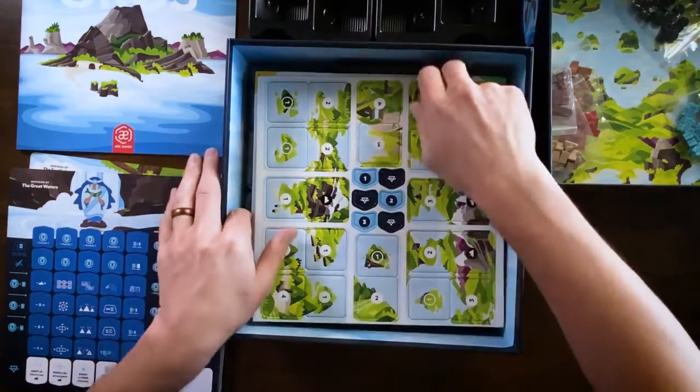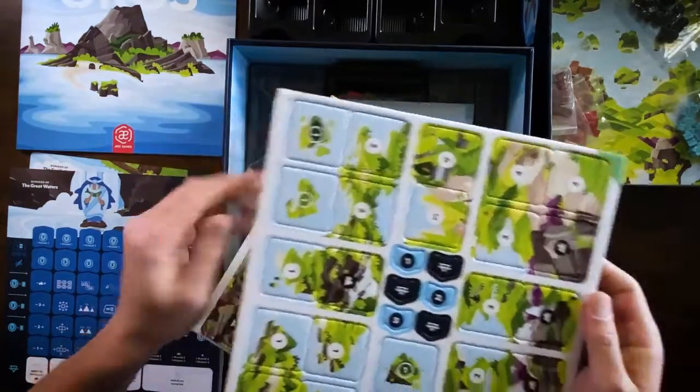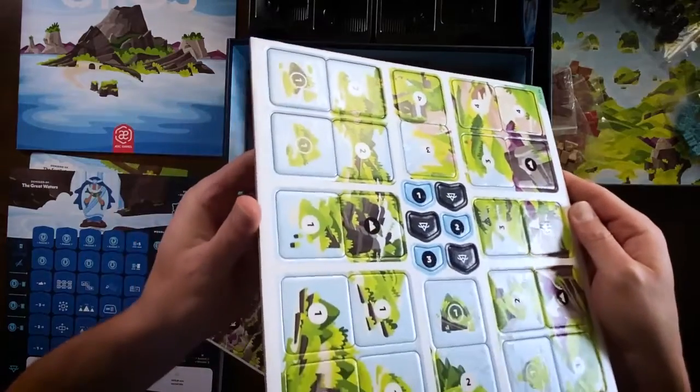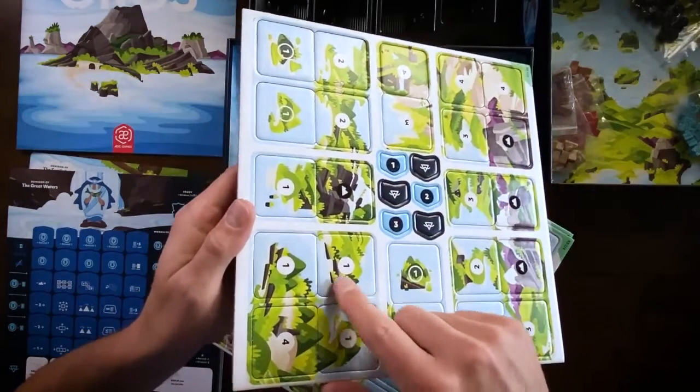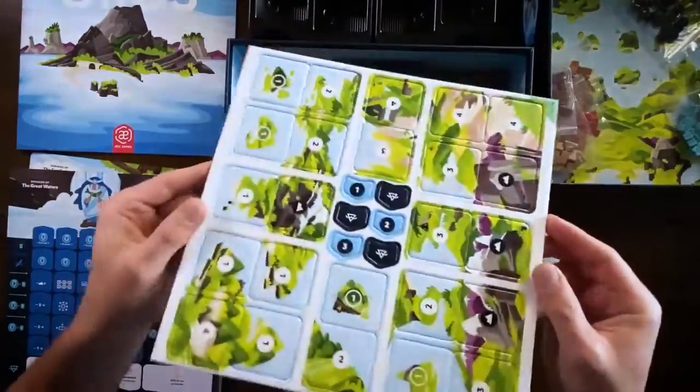Next, we have in here all of our punch boards with the tiles. And if you look, we can get a little shimmer here. You can kind of see there's little bits in the water that are shimmery, as well as all the numbers that are shimmery from the UV. So it has just like this really nice little shimmer.